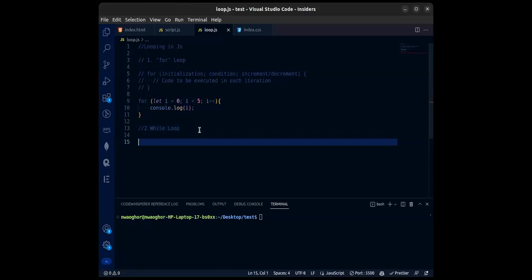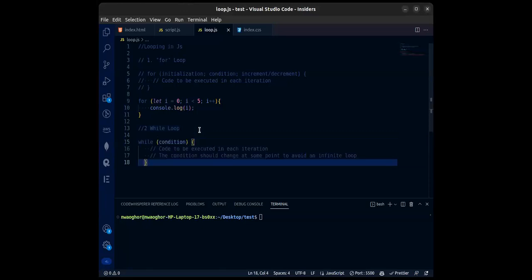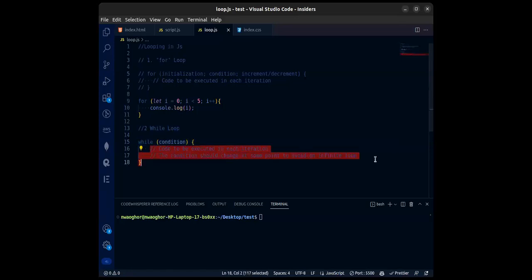So this is how the syntax looks. We have the keyword while, then we have our brackets, and then we have the condition inside. If this condition is false, it will not come down here to run the code.